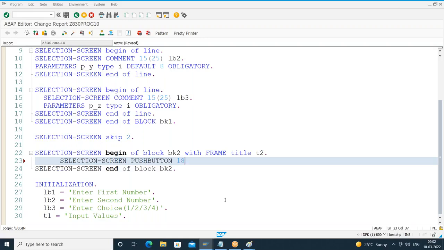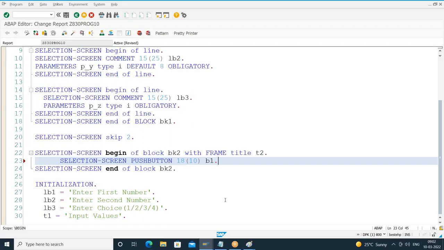Starting from the 18th position, let me reserve 10 spaces for my push button. The push button should also have a name. I'll give some name like B1. Let's say for radio buttons, we give P_R1, P_R2, something like that. For input fields, I give P_X, P_Y, P_Z. For labels, I give LB1, LB2, LB3. For the button, I'll give B1.